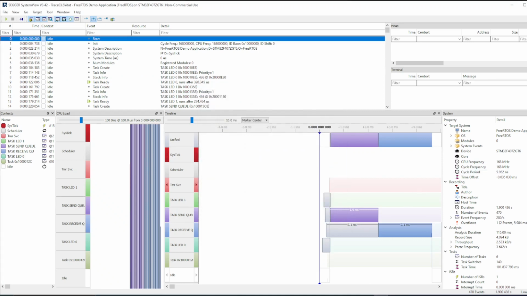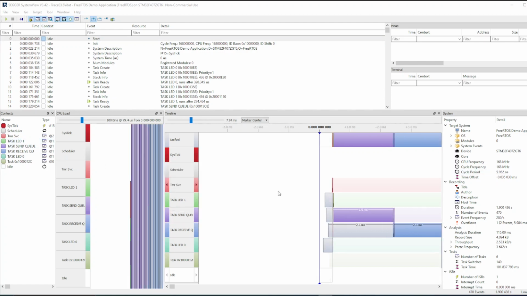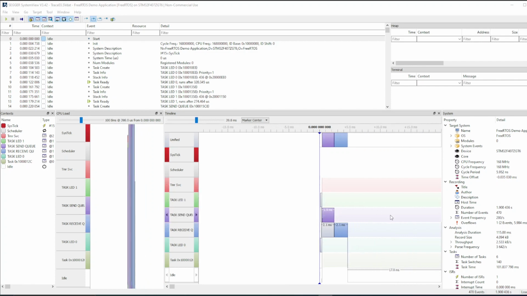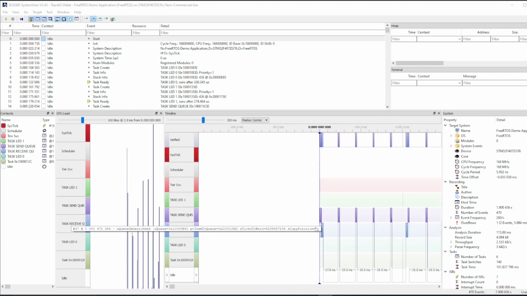So far so good, and let's see what's going on now, just to understand what's happening in a graphical way. And as you can see here, look at that. This is the task receive executing only once.